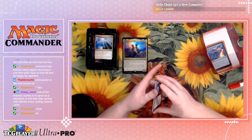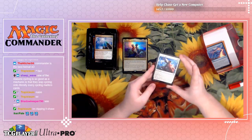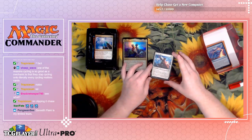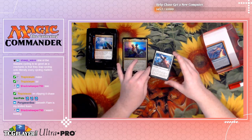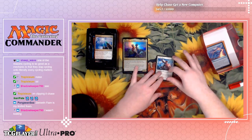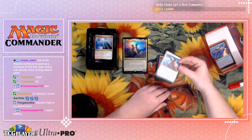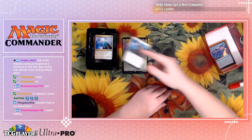One of the reasons cycling is so good as a mechanic is that they slap cycling onto literally every Cycling Matters card. Yes, they do. Martial Impetus, 2 and a white. Enchantment Aura. Enchanted creature gets +1/+1 and is goaded. Whenever enchanted creature attacks, each other creature that's attacking one of your opponents gets +1/+1 until end of turn. So it's just a good way to make your opponents really sad that they messed with you in white, no less. A goaded white card. Very uncharacteristic of white, but I dig it.